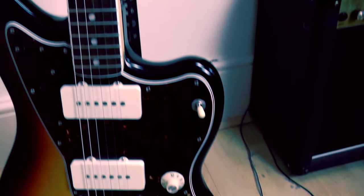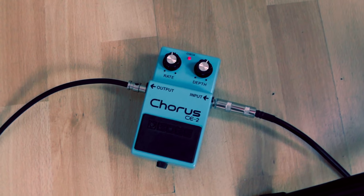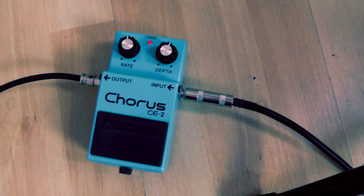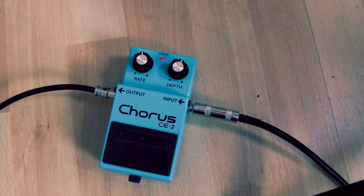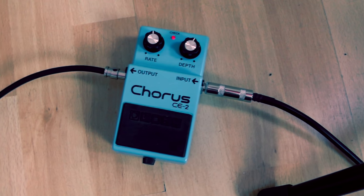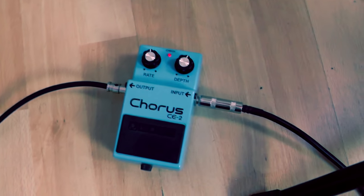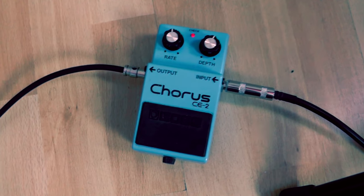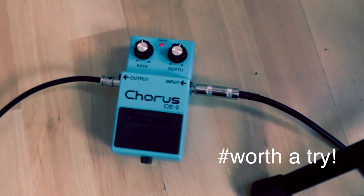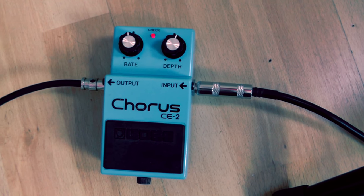And from there, I'm keeping things very simple. I'm just using one effects pedal for this video, a bit of Chorus, a Boss CE2. According to my not particularly extensive research, Keith Levine is likely to have used an Electro Harmonix Electric Mistress pedal on the original recording. That was what he tended to use live, but I don't actually own one of those. Although if the people at Electro Harmonix are watching this video and would like to send me one, I would use it in my videos and say gushing things about them on the internet. But for now, I'm making do with my Boss CE2. Both controls there set at about noon.